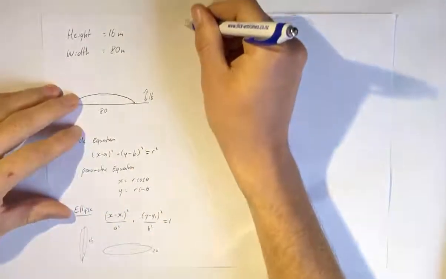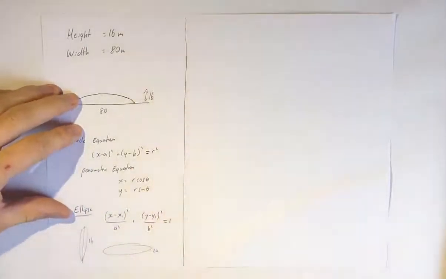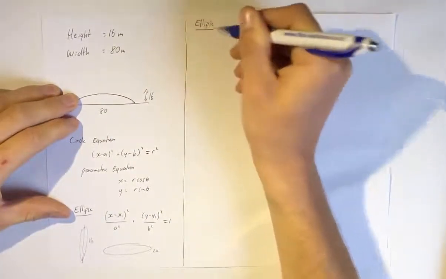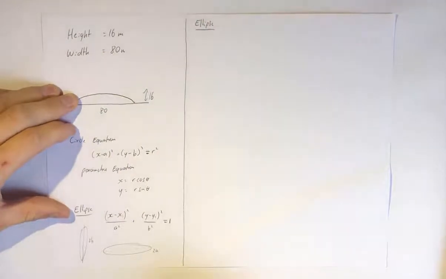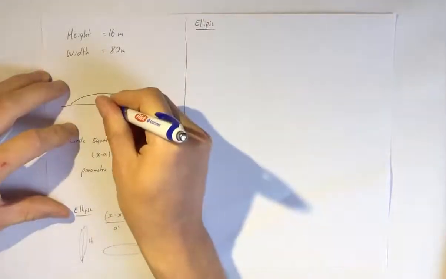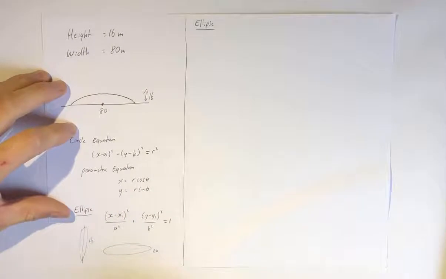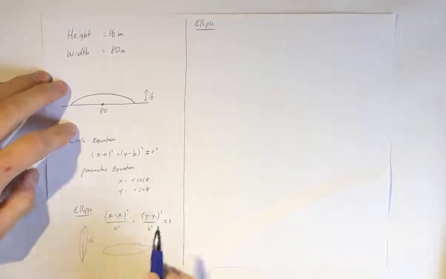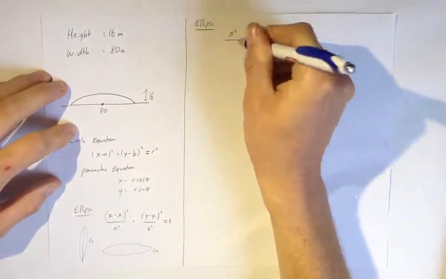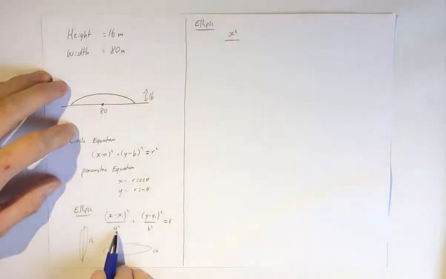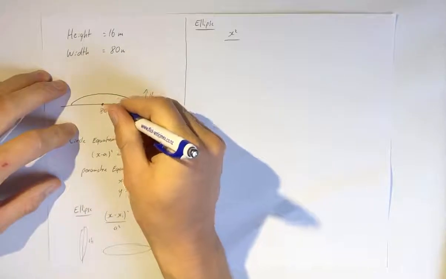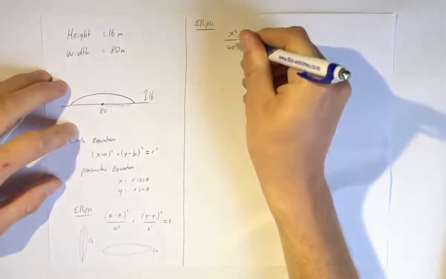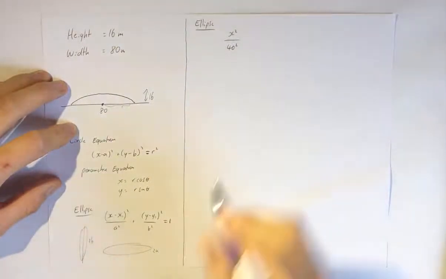So what we're going to do is go straight into fitting this model, and we'll start with the ellipse. It's really easy. In the NCEA, it's usually an achieved skill to fit the ellipse. So we're going to center the origin right in the middle. And that means there's going to be no movement for the ellipse. It's just going to be x² over a². Now a is half of that major axis, so 40. So that's going to be over 40².